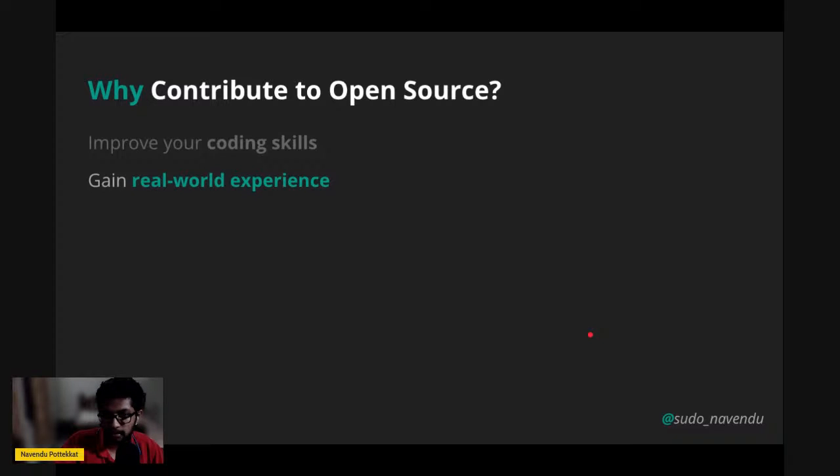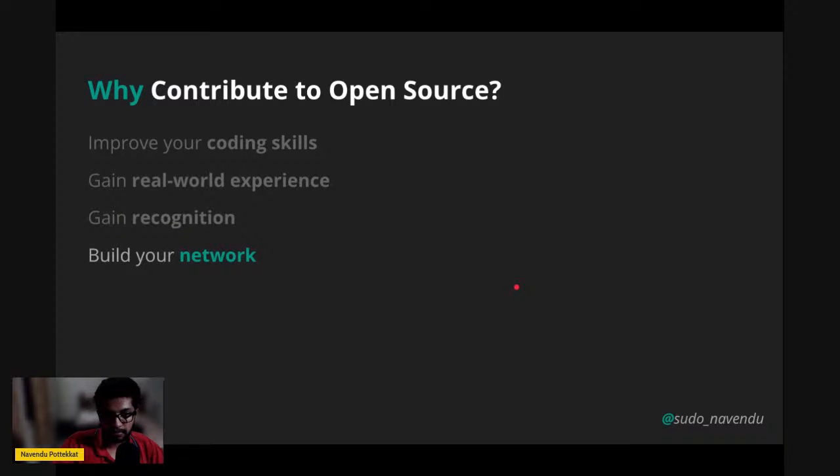Even if you are a student, even if you don't have a computer science degree, or even if you are just learning computer science through online courses, you can apply those skills in an open source project and get real world experience. And you can also gain recognition. There are a lot of popular open source developers, and in countries like China and India, it is as close to celebrity status as you can get by working in tech. Even if you are not that famous, you can build a name in the community. People will recognize you, and you will get more opportunities.